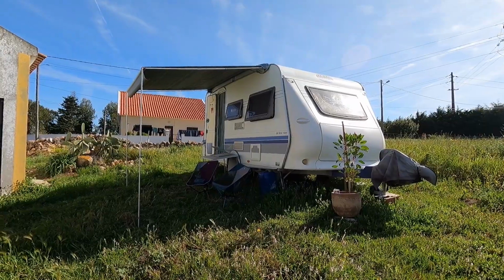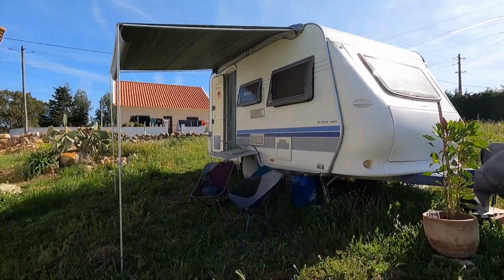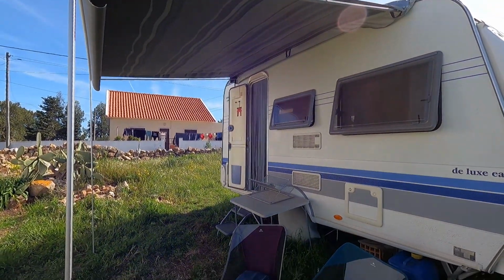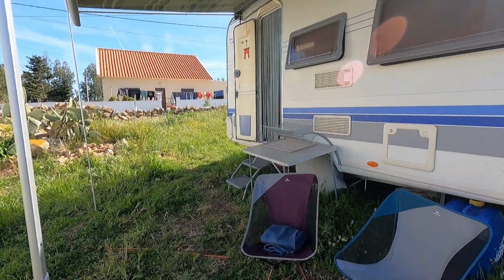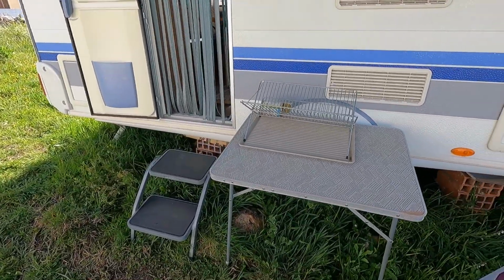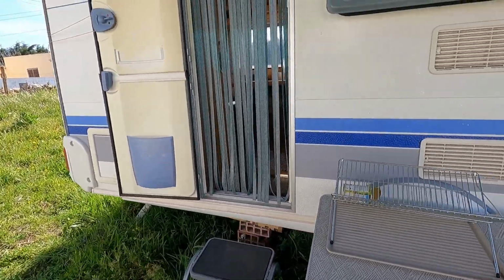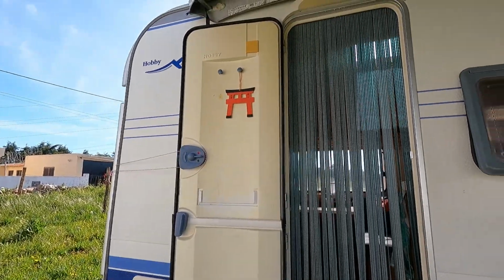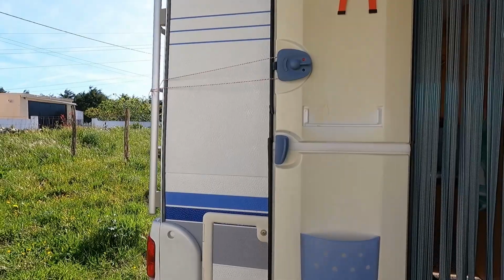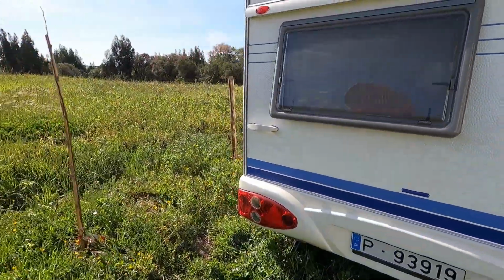So we moved into a van. Let's take a look around. This is our little outdoor space with a bit of shade and some seating. And this is where we dry our washing up, because we haven't got enough space inside, so we put it out here. But it's a pretty small space from outside, which is good because it doesn't take up much room, but it's pretty spacious inside.